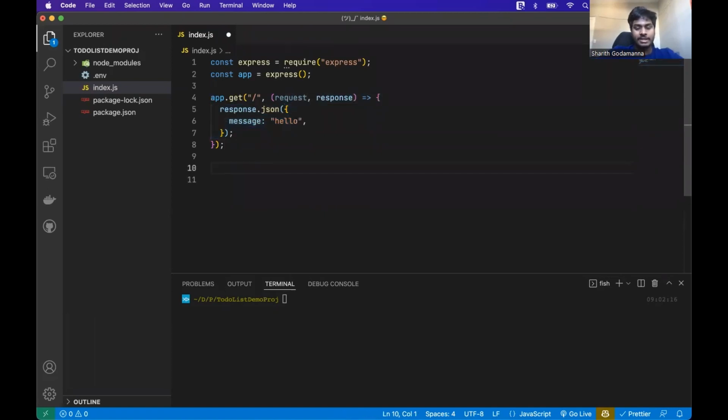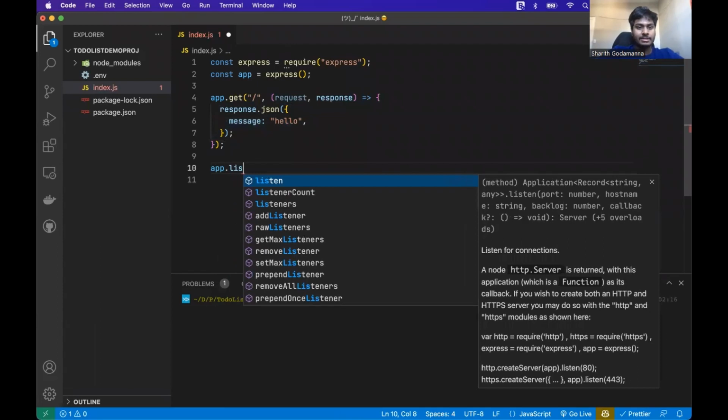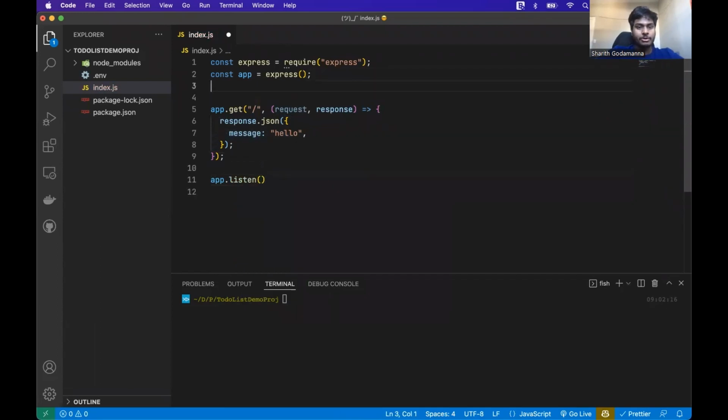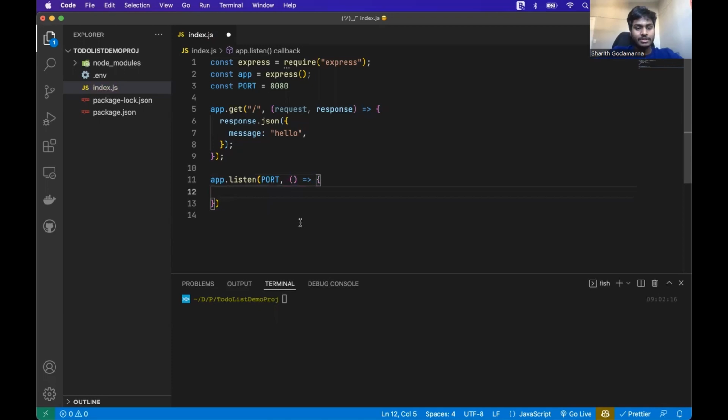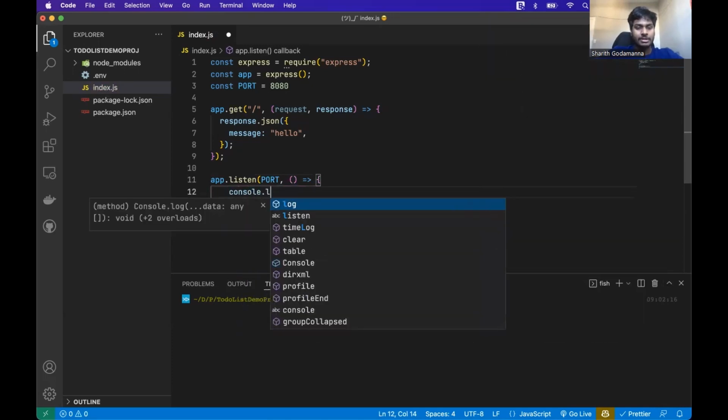So now I have to actually start this. So I'll say app.listen. Then I can give it a port number. So I'm going to make a variable for my port and put that here. And then this also takes in a callback function, which will run when the server starts listening. So I'll say console.log.